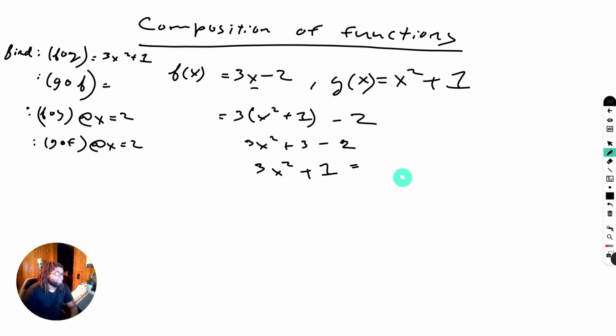Now we're going to reverse it, and we're going to do g of x in combination with f of x. So g of x is going to be our parent function, which starts off with x, so I'm going to leave that blank, because then that x is going to now be replaced with this function. So this function is going to start out parentheses 3x minus 2 squared, right, because that's part of our parent function, plus 1.